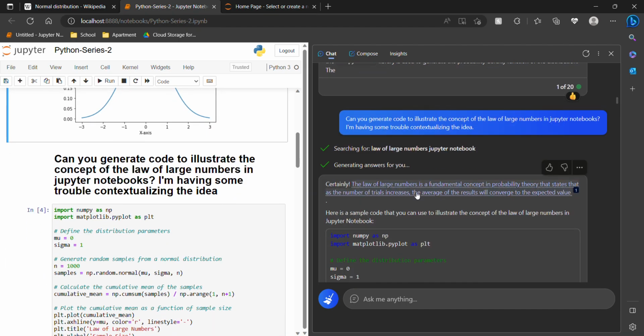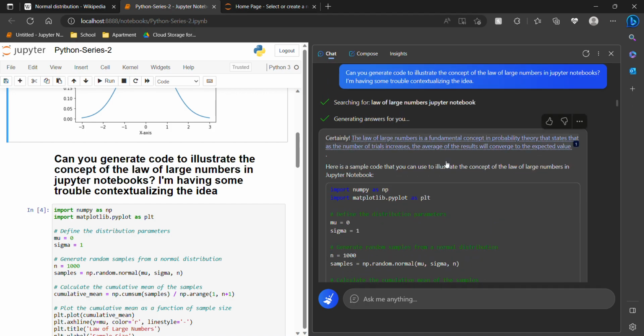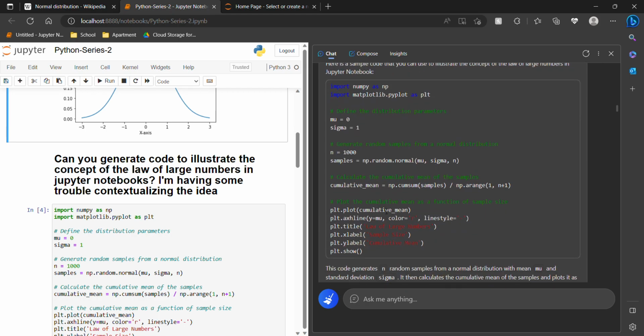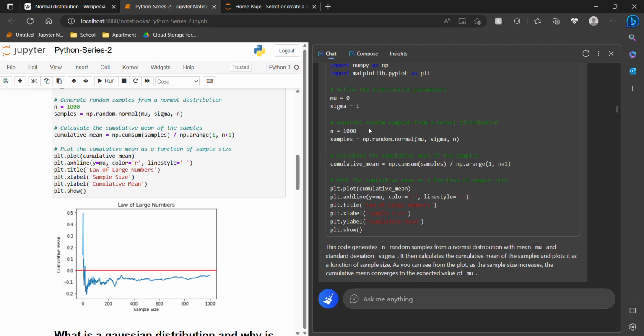And then what I moved on to was, say you have a concept that you wanted to clarify. One of the beautiful things is that this can act as a tutor. And so illustrating the concept of the law of large numbers here, I prompted it to give me some code to contextualize the idea. And here, one of the beauties, once again, is multidisciplinary learning. So not only learning a concept like the law of large numbers, but being able to cross-understand that with code and learn code at the same time. And so what this is essentially doing is showing the importance of the law of large numbers.